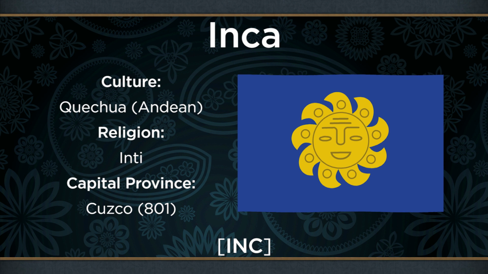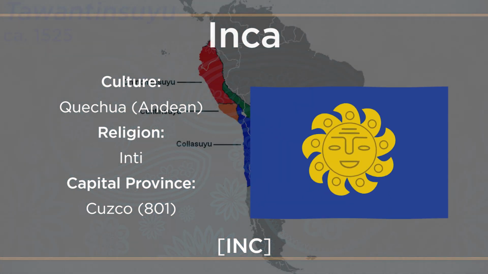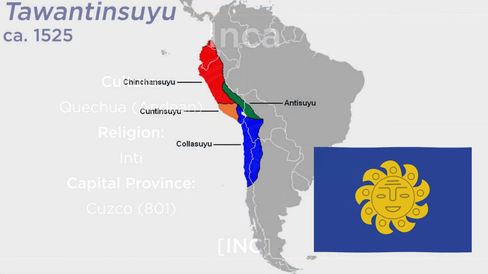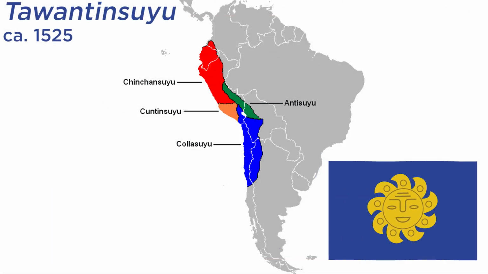Thankfully, I feel much more confident about the last of this episode's flags, especially compared to the Maya. This is the flag of the Inca Empire. The Inca refer to their own state as Tawantinsuyu, which can be approximately translated as the Four Corners in reference to the 4 regions, or Suyu, which made up the state and met at its political and religious centre in the capital of Cuzco.